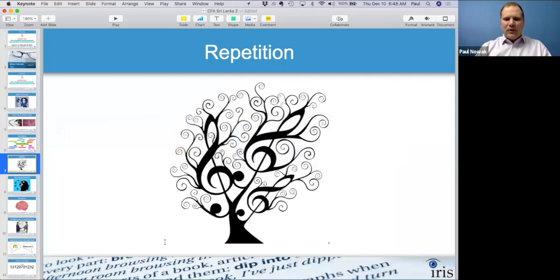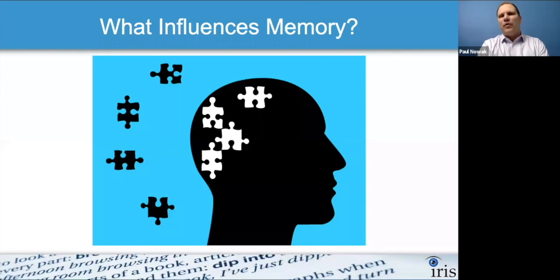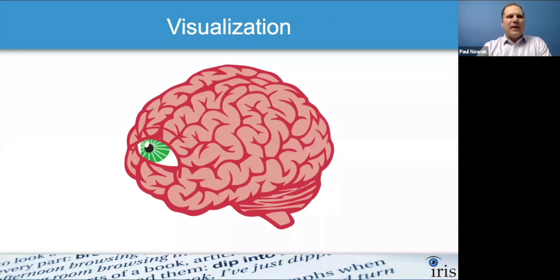So besides repetition, let's think about what influences our memory. And there are a number of things that do. So one thing is something that memory researchers call visualization. And visualization is just your brain's ability to visualize information. So that would be something like, if I asked you right now to visualize a cup of coffee or a cup of tea, you might, like I've got some coffee over here, this Chicago mug. So I might visualize something like this for a cup of coffee. Or you might picture a teacup if you're thinking of like some tea in a smaller cup, or you can visualize that in your head.